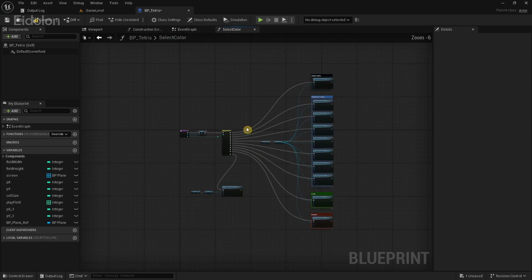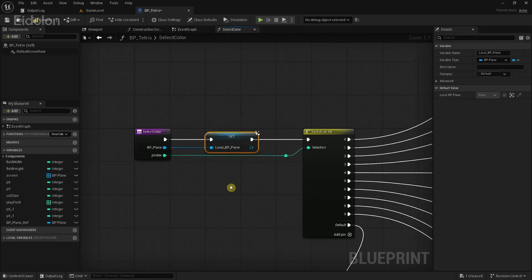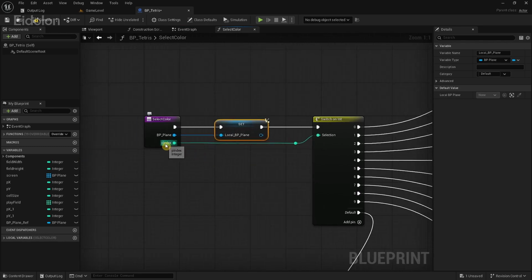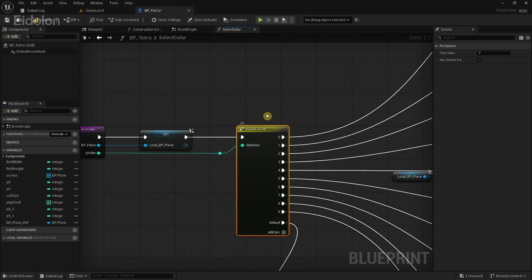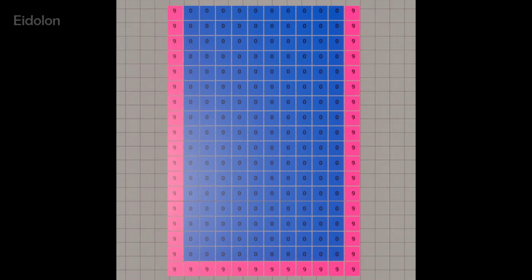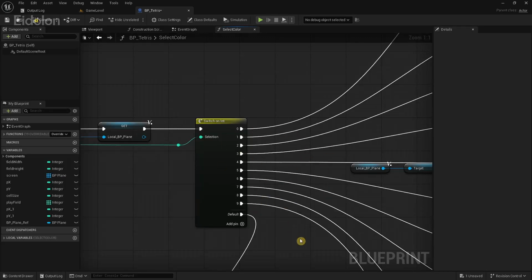And inside our function, we are storing the reference of our BP plane into a local variable, and we're using the index that we have received from the Playfield into the switch on int variable over here. Now, before we continue, I need to quickly explain what kind of integer values we store in our Playfield. Like I have explained in the previous video, we're using numbers stored in our Playfield array to represent different elements or things in our game, like our borders, the empty spaces, and so on. And we're only using integer values from 0 to 9 because that's all we need for our game.